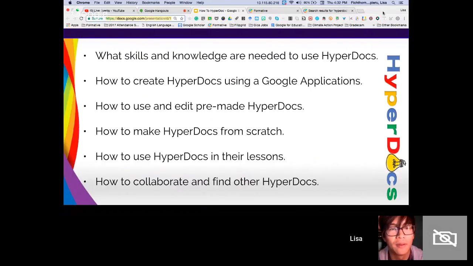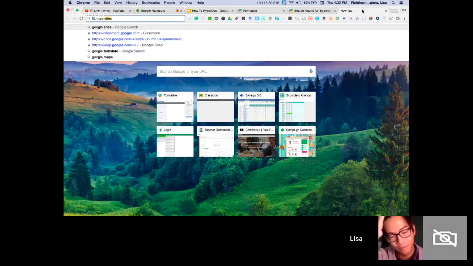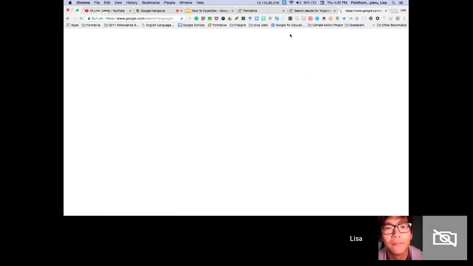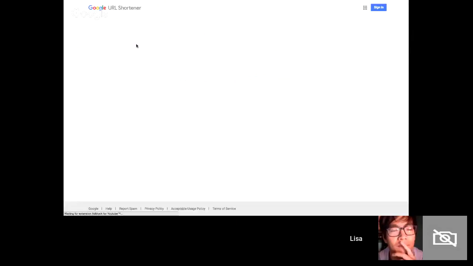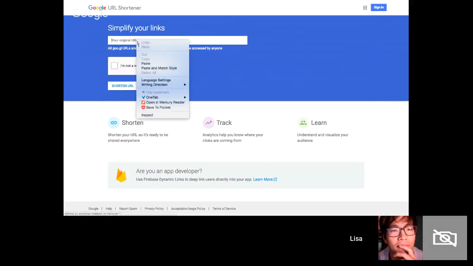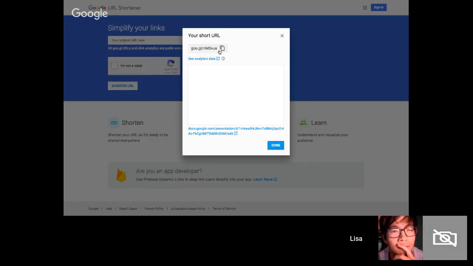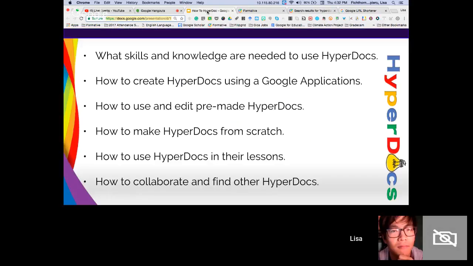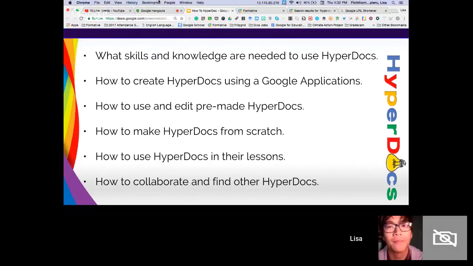And also, I have one that I made for adult educators, a website for adult educators, where I should have now almost every single one I've ever made or used on it, that can be used for other educators as well. It can easily be tweaked. So they're welcome to look at that one as well. That one's called Hyperdocs for Adult Educators, and that will be on there as well. Were there other questions? I didn't even think about that.